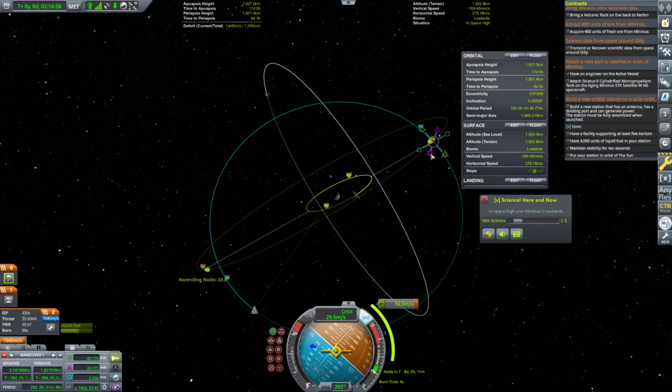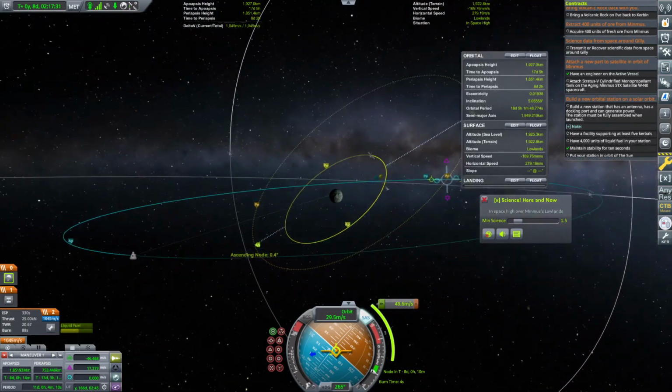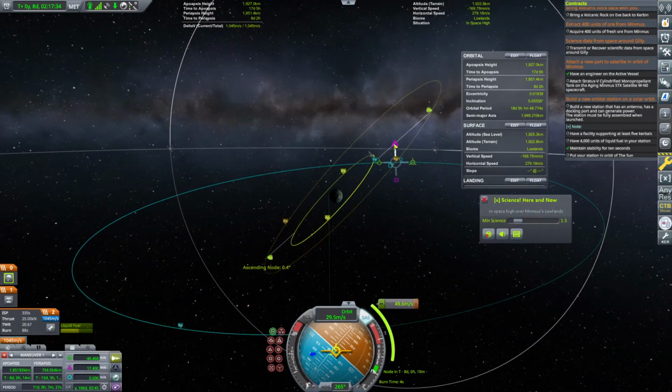And then we probably want some anti-normal in there. Okay, so anti-normal pulls us back like so. 9.7 degrees. 2, 1... And, okay, we'll call that good and see about tweaking it this way a little bit. I mean, this is a really, really awkward orbit for sure. It's only 0.4 degrees off. 0.2.